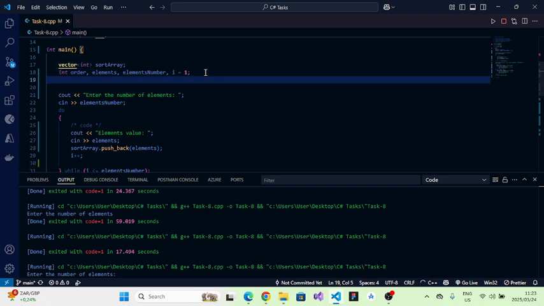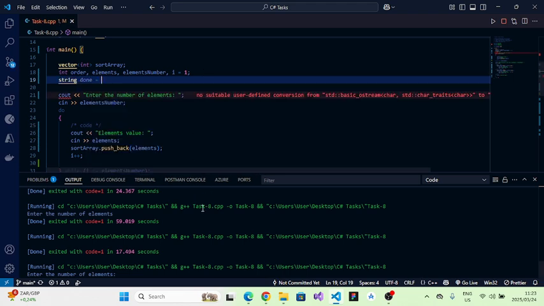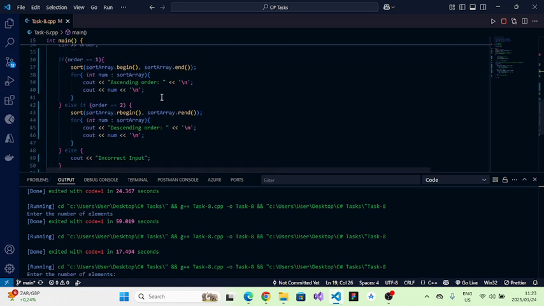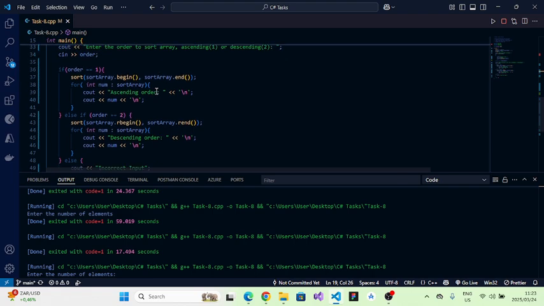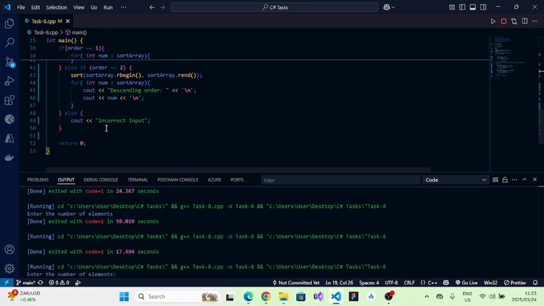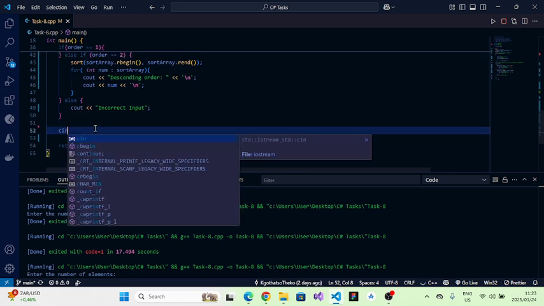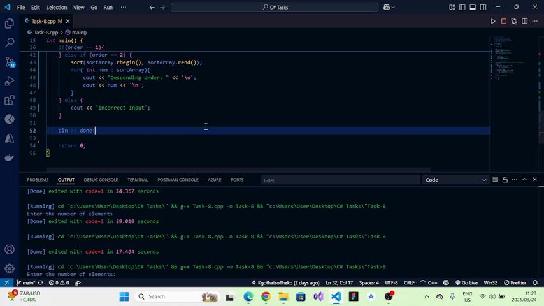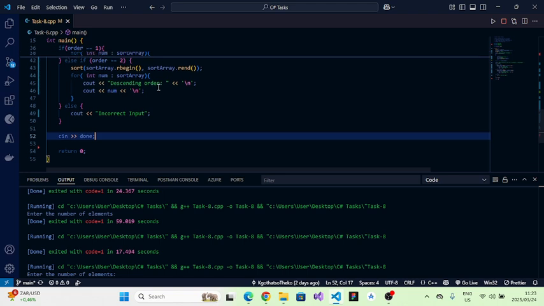Let me add a cin so you can see the inputs there. I'll just say done. So after we show them here in our loop, let's see in done context. That way you can see the order.